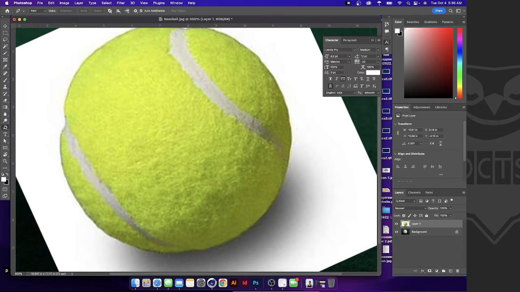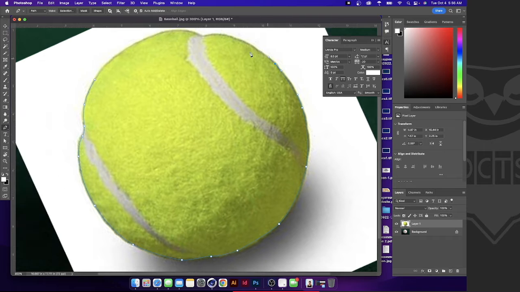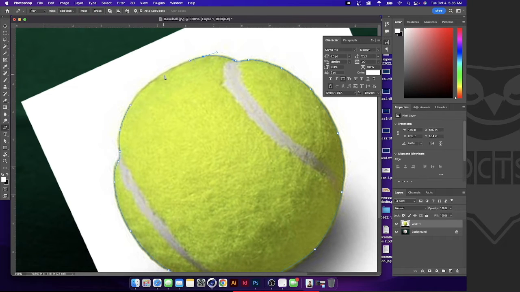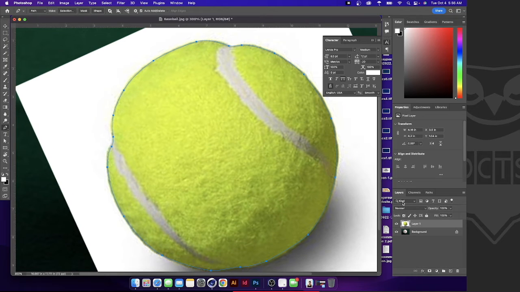You use the pen tool, and I'm just tracing around. And so now that we have our path, and it is the path up here, you want to make sure path is selected.